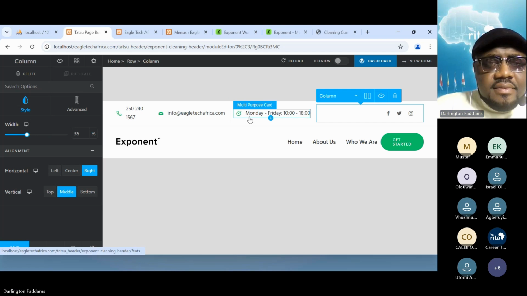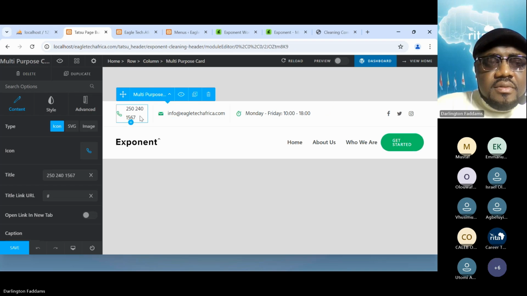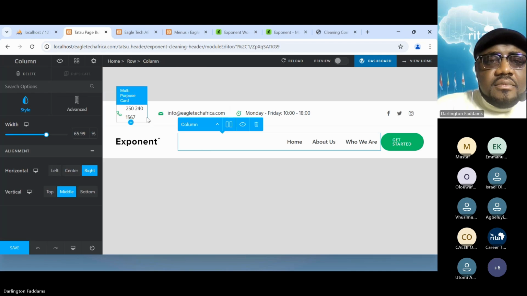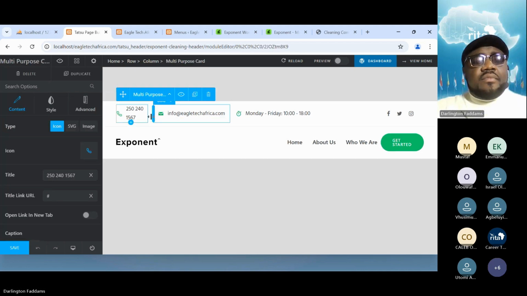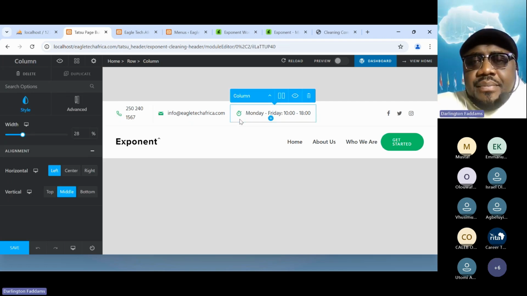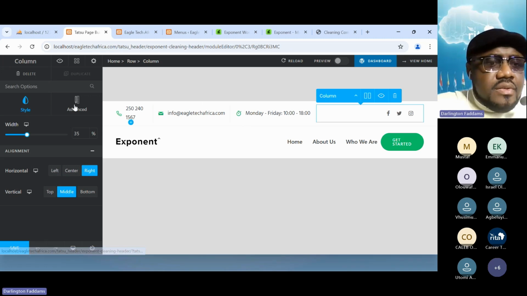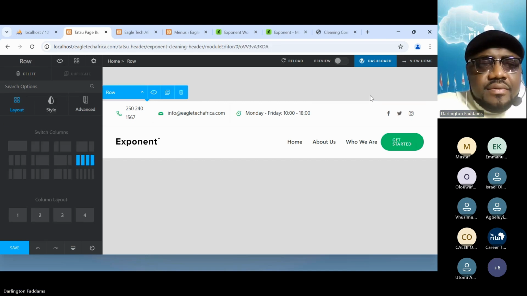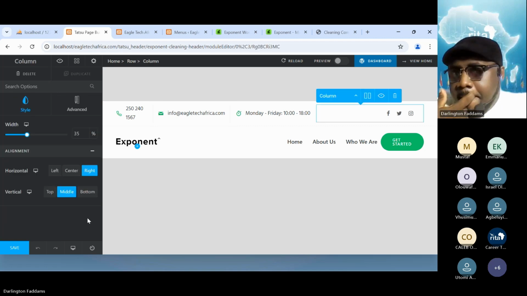35. Okay. So I'm trying to close the gaps so that the column 4 will not break.